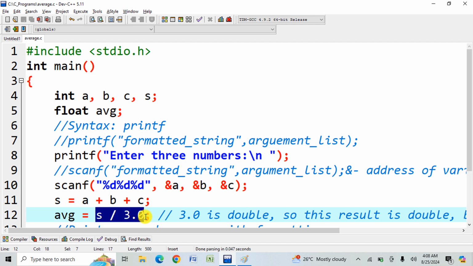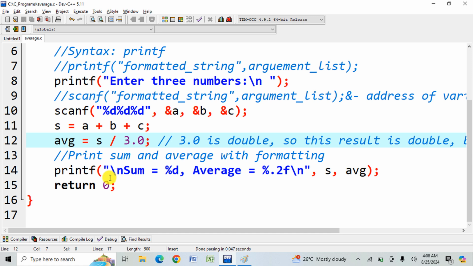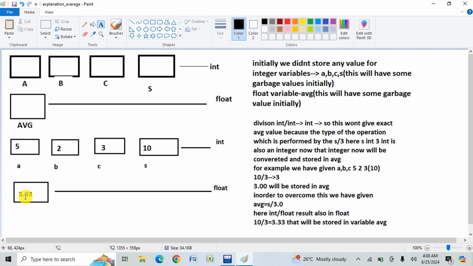An expression is a combination of variables and operators. We will see that later. Whatever I am highlighting, the result of that highlighted part is 3.33, and that 3.33 will be stored in average. That is a float one.